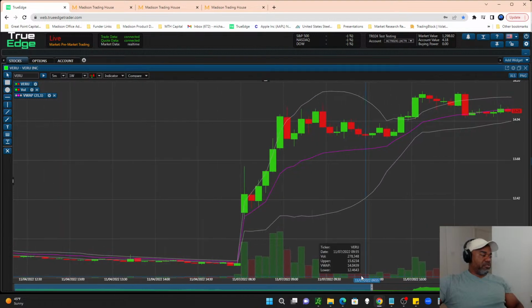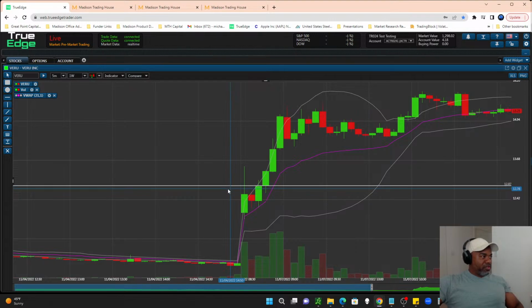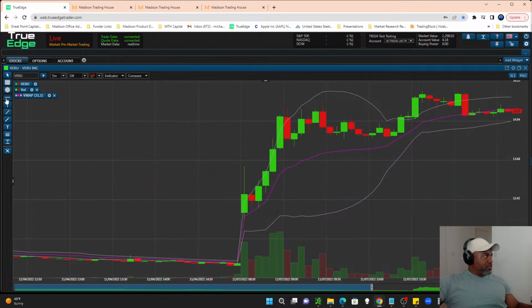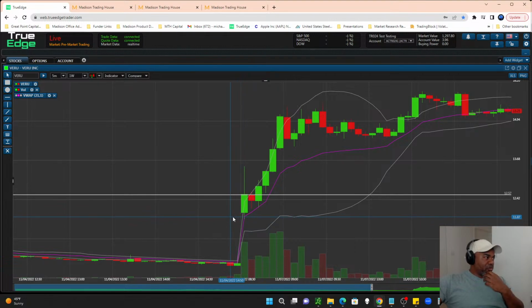meaning that I'm going to have one entry point that's probably going to be at the highest I want to enter. So you might have been in somewhere around here. Okay, you're not going to be in here. That'd be wishful thinking. But this one was moving pre-market as well. So this is probably right about here is where you would have ended up getting in, probably. Actually, maybe lower than that. Sorry, it actually would have been lower than that. It would have been right about where it closed, right about there. That would have been entry number one.